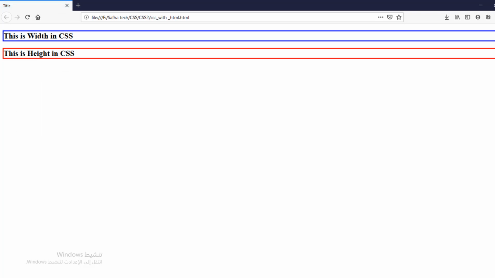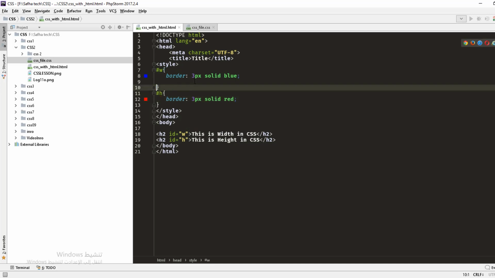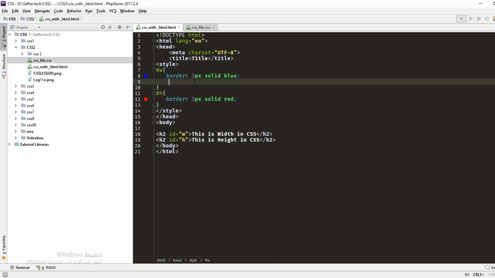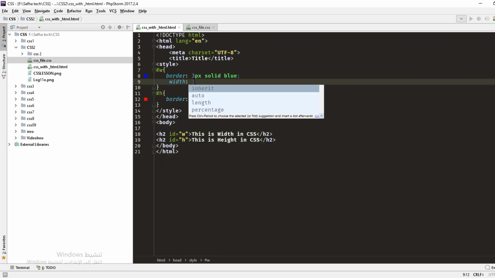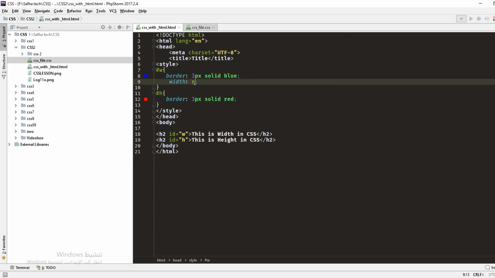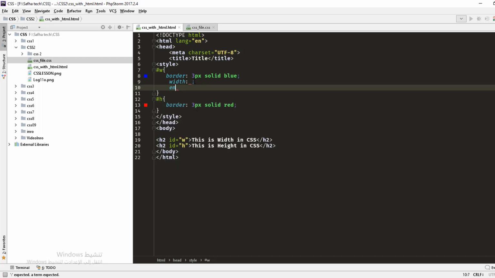So we have the first one, which is the width, and the second, which is the height. How do we control the width and the height? What is the meaning of width and height? First of all, we will create a width for the width element. Any element in CSS, we could define it with em or pixel or percent. With percent, it will depend on the size of the screen. With pixel, it means the screen pixels that we will control. With percent, the design will be more responsive. It will be small when the screen is small, and large when the screen is large.